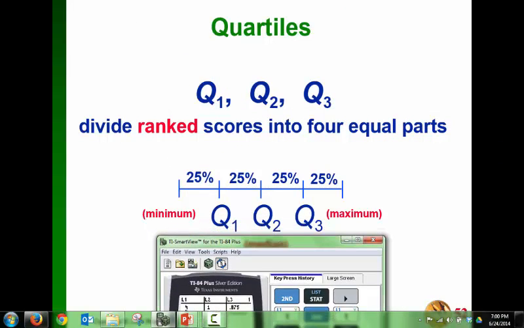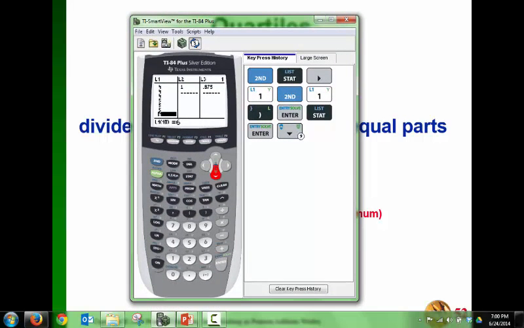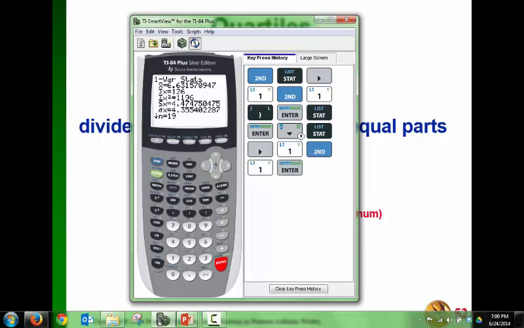the minimum, the Q1, the median, the Q3, and the maximum, we could just do the 1 var stats. So let's go to stat, calc, and then select the first one, 1 var stats. And then second function L1, so I'm going to do 1 var stats on L1. And then I press enter. So we have the mean and the standard deviation like we've had before. You actually have the n also, the number of numbers that you've inputted.